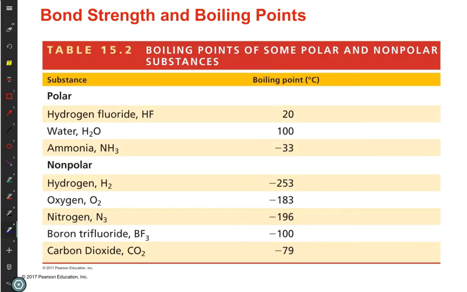A way of judging that is looking at the electronegativities. Well, it's not the only thing, mind you, but fluorine has a very high electronegativity. It really wants electrons. Hydrogen is kind of in between. It's going to form a polar covalent bond, but a pretty strong bond. And because of that strong bond, you have to have the molecules moving relatively quickly.